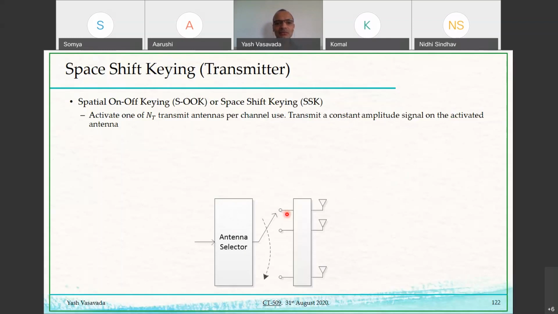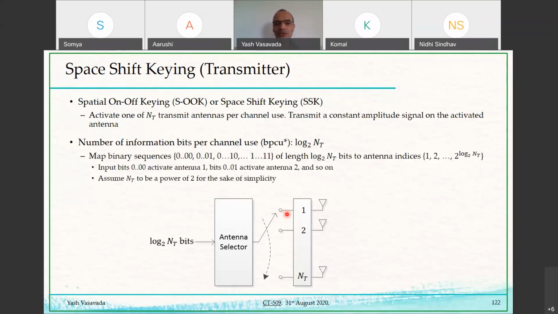And so this would be the diagram of space shift keying. It has a total of log base 2 of NT bits incoming. And using that sequence of bits, only one of these NT antennas gets activated. So for example, if we have 4 antennas, then this will be like any 4-ary modulation scheme. You will take 2 bits at a time. If it is 0, 0, you will activate the first antenna. If it is 0, 1, you will activate the second antenna. And if it is 1, 1, then you will activate the fourth antenna. Okay, so that is the simplicity of the scheme here. Very, very simple scheme.